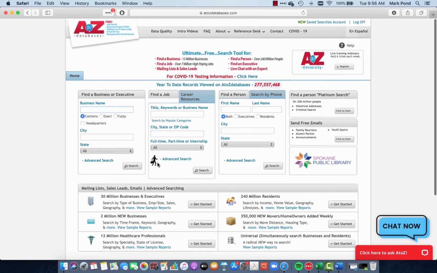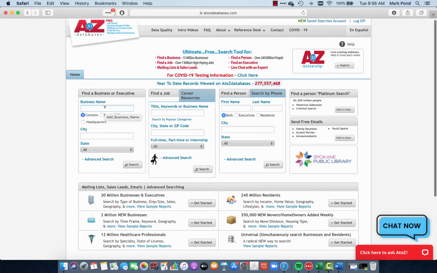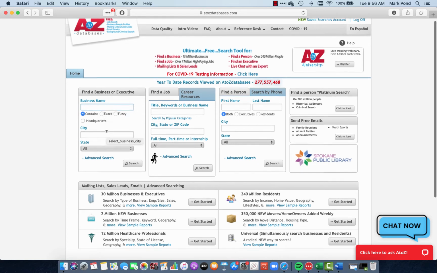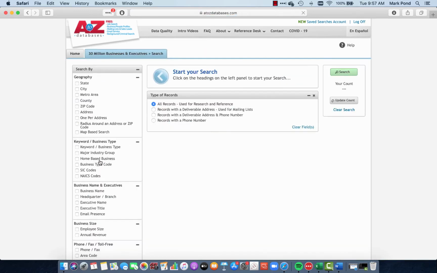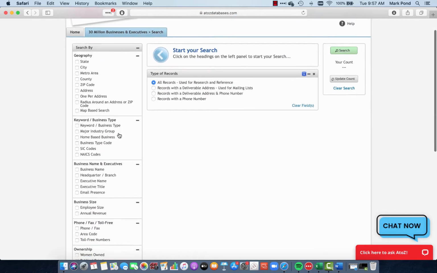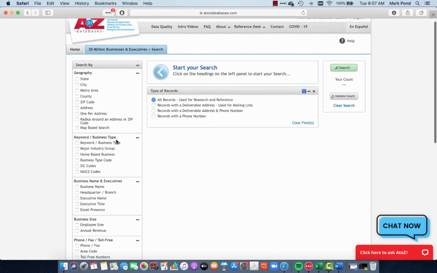But from here, there are a number of different modules that AtoZ provides within their database. But for the focus of this particular segment, we're just going to look at the business side of things. So if there's a business that you want more information about, you can just pop that right there under business name and then run the search. But usually how this gets used is pulling together lists of businesses. So if we go to the advanced search, then you can throw as many or as few of these filters that run down the left-hand side of the page at the search as you want.